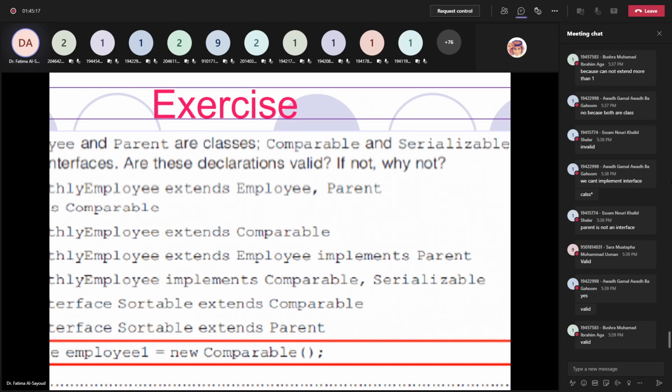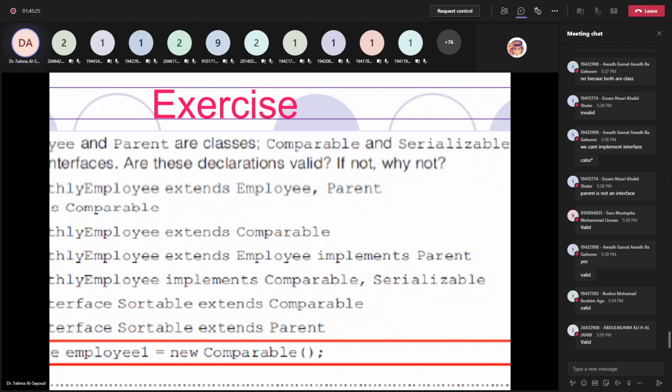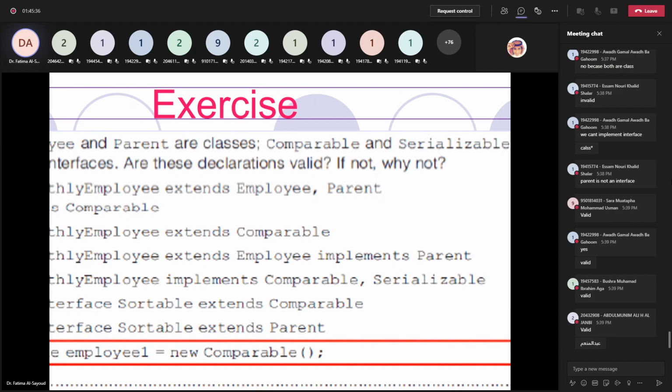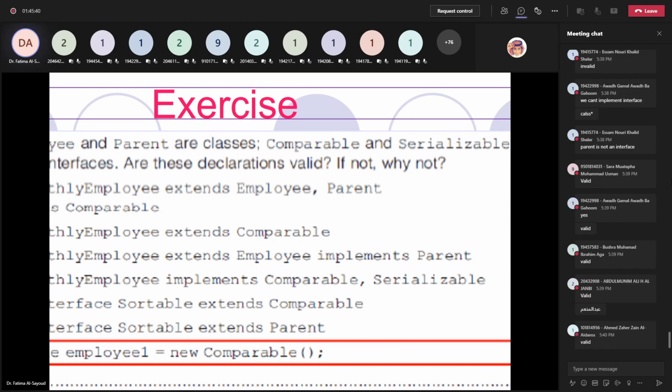Okay, Bushra, valid. Who has another thought? Okay, Abdurrahman, valid. Another thought?